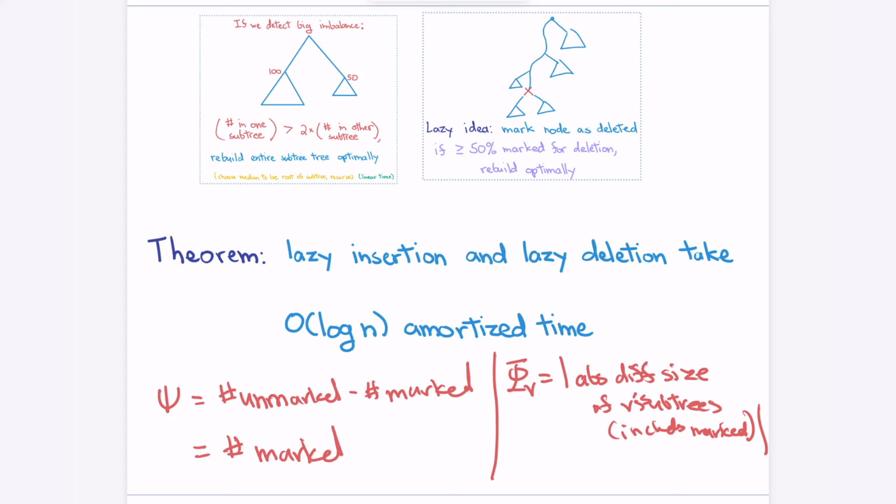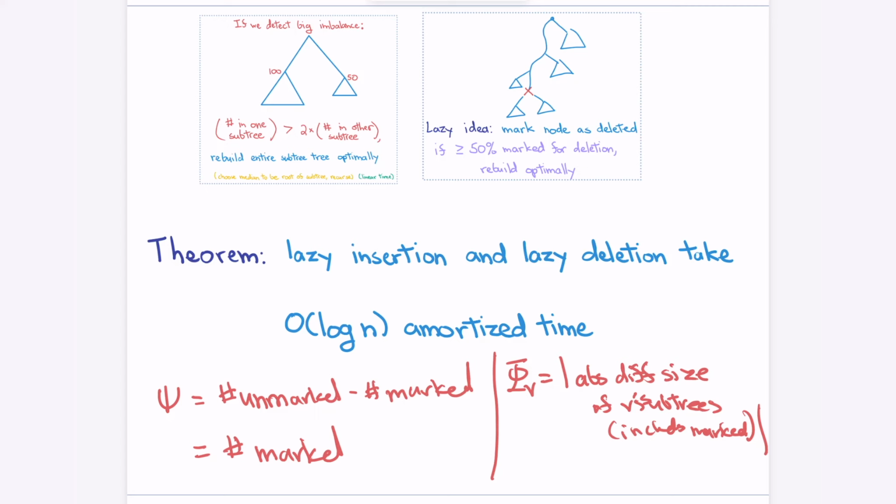When you rebuild the tree, you still have a large potential to pay for it. And your rebuilding will be adjusted because you can filter out some of the marked things along the way. You can delete them while you're rebuilding. That's not going to hurt you because that's only going to decrease the other potential. You might need to be more careful if you're increasing the other potential, because then it gets a little weird. But in this case, doing this cleanup only helps clean up the other thing, so it's okay. So you reestablish that argument, it doesn't change too much.